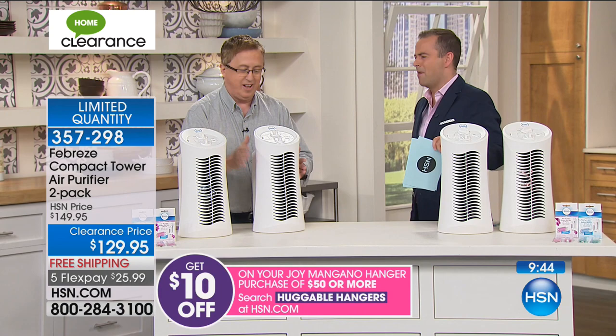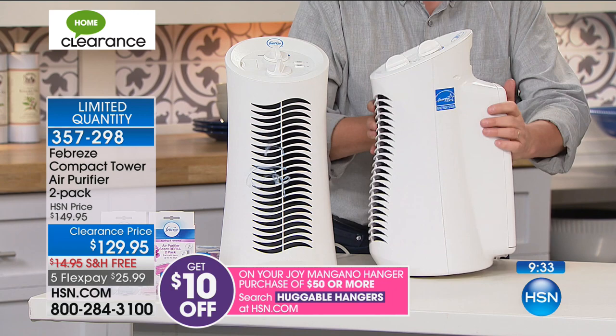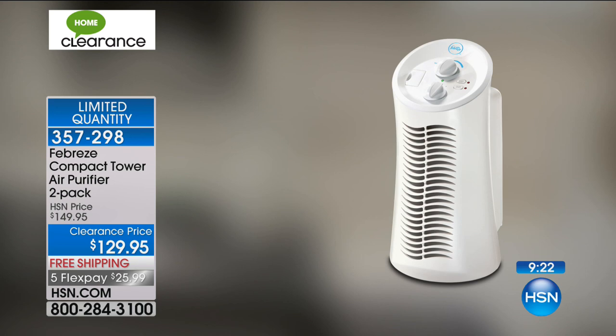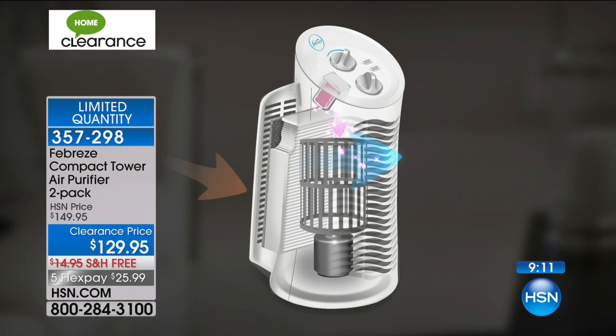But anyway, a two pack of air purifiers from the number one manufacturer of air purifiers in North America. They went to the company Febreze and they said, let's make a unit small and compact. Don't let the size fool you. In an average size room, this will change the air up to 5 times every hour. I want you to take one of these and put it right next to your bed. It's going to bring the air in the back, and it's going to purify that air, the dust, the pet dander, the pollen, the mold spores. Then it's going to gently add the Febreze scent, the patented Febreze process that helps to knock down the odors.